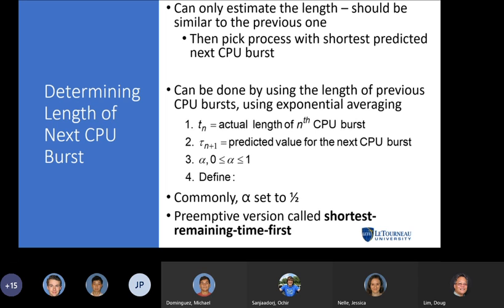Again, it's based on history, and the preemptive version of this is called the shortest remaining time first, because of the fact that as you have executed a certain amount of work and then get preempted, then when you're waiting to come back, the amount of time that you have has now been decreased by the amount of time that you've already worked. So that would be the shortest remaining time first.